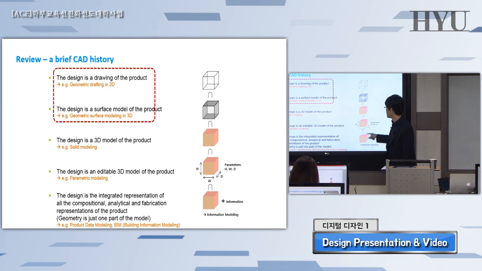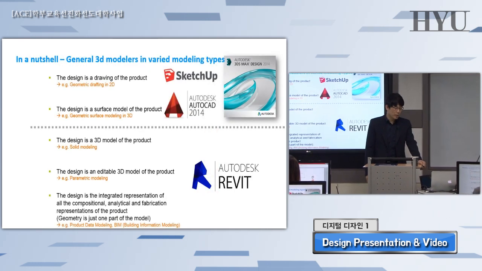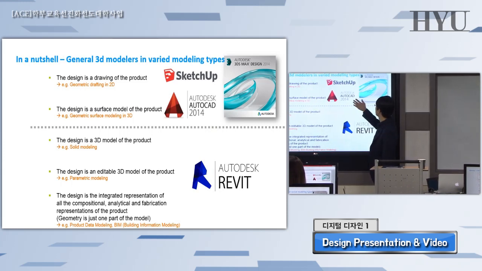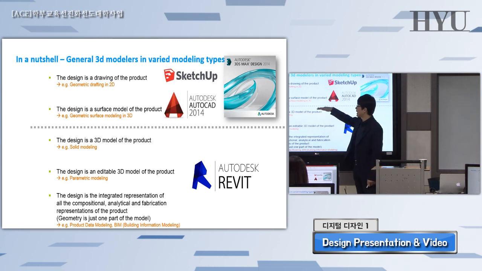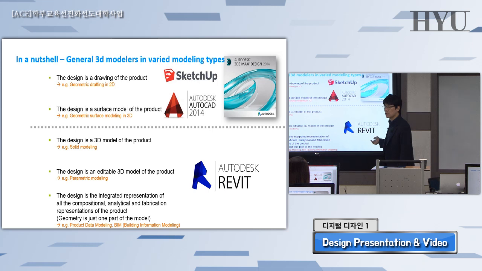The subset of BIM is the parametric model. The parametric model's subset is the solid model. Its subset is the surface-based model. At the end, the small part is this kind of symbolized drawings. So in terms of this CAD history, SketchUp, AutoCAD, 3D Max, Rhino, whatever, it is very advanced and beautifully generates 3D models, they are all in this category, okay? But Revit is totally different. You experienced, okay? Interface or its output files, interoperability issues, something very different. But anyway, simply, Revit is the most advanced one in this simple historical approach, okay?